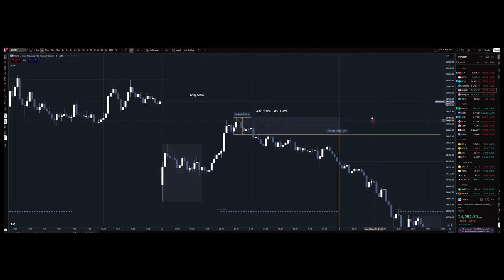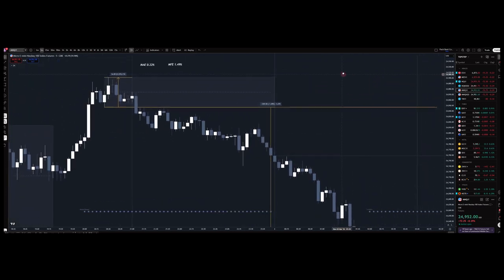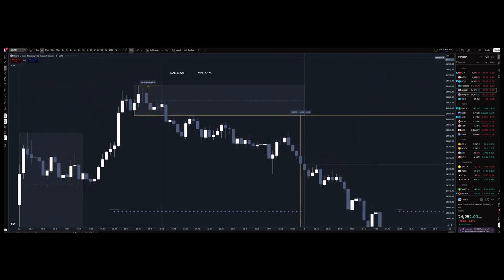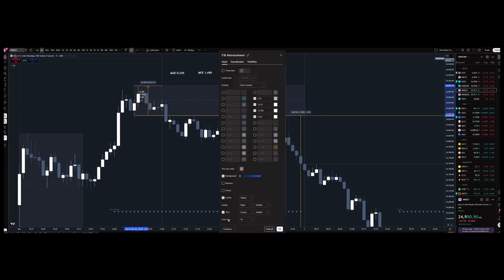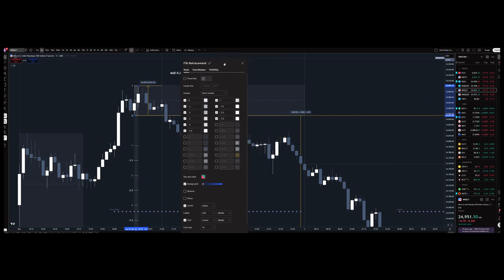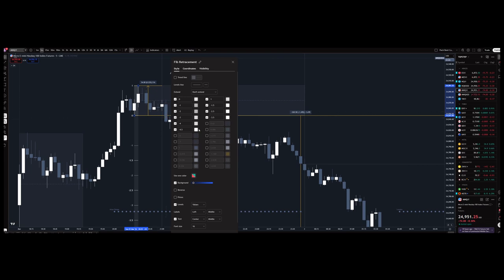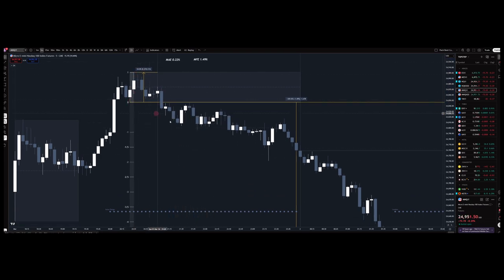Now I want to add a standard deviation on this and record the measurement from the standard deviation. I'm just using a maximum of 4.5 in the settings here for the deviations. And we're dragging from the high to the low.